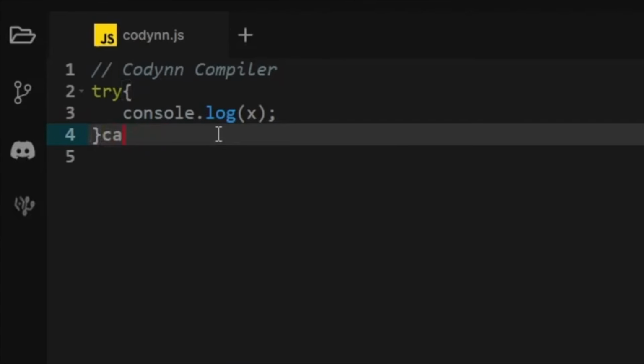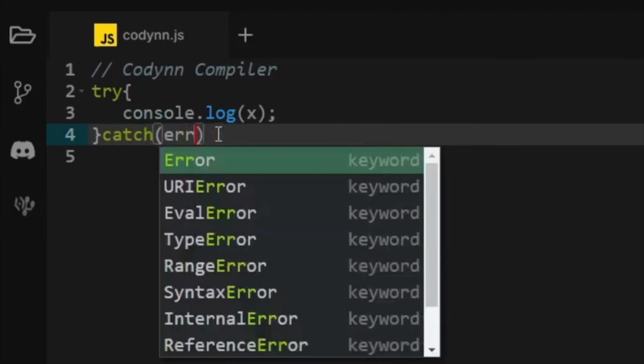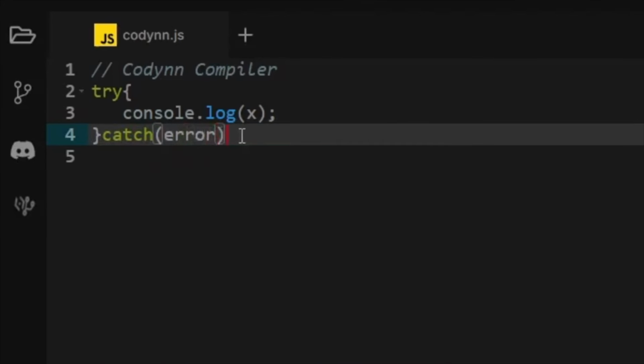So catch, and we have to define a variable, let's say error for this. Now what happens is, if an error occurs, all the details about the error are stored in this variable right here.